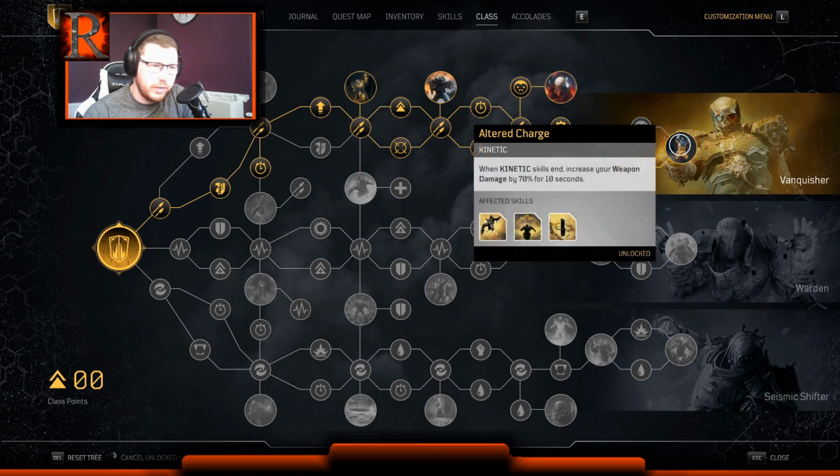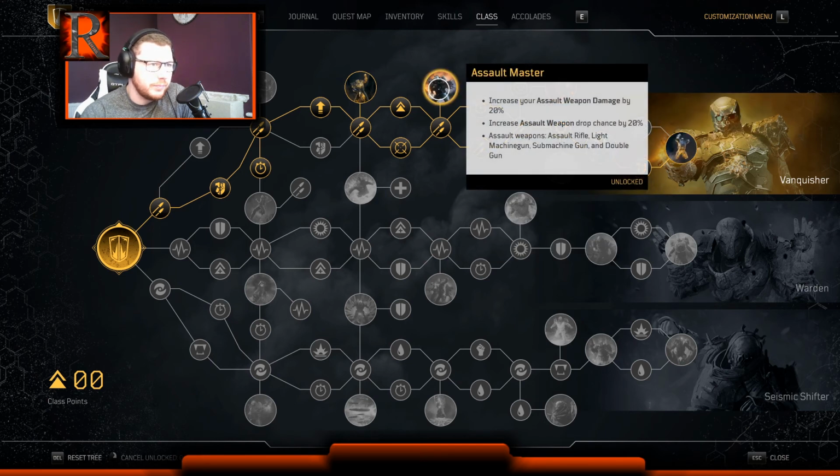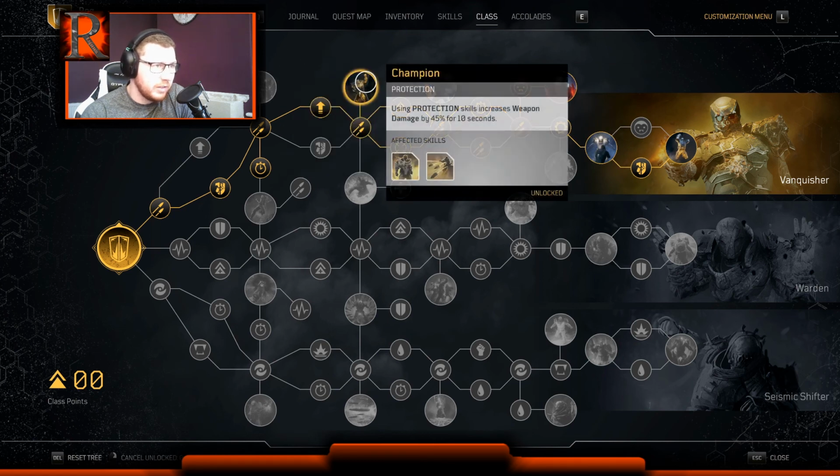And that's from things like this. When kinetic skill ends, increase your weapon damage for 10 seconds. So that's literally constant. You just keep rotating around, switching targets. And there's one increased assault weapon. You can change that out for shotgun, whichever you fancy. There you go. Using protection skill increases weapon damage.